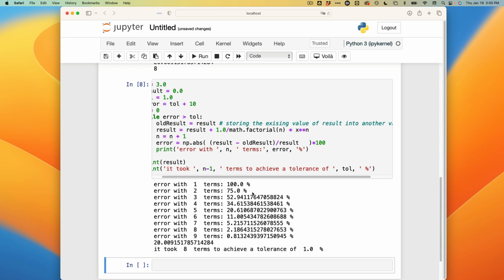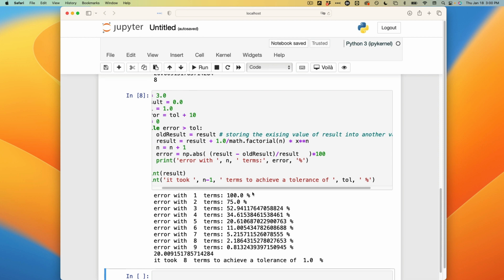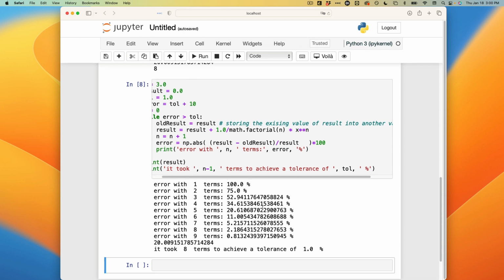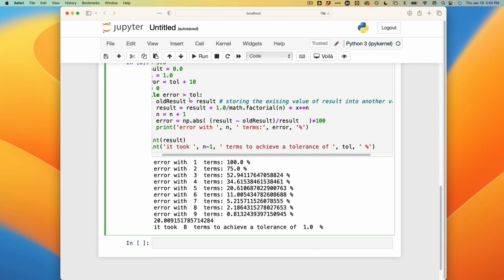In Python, you just type less than and then equal. I don't trust the equal unless you're doing algebra. So here's my rant. When you're dealing with floats, there's no equal.